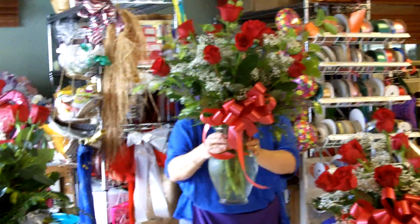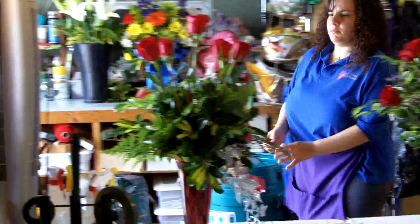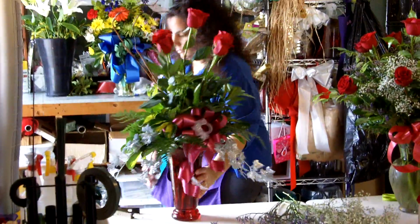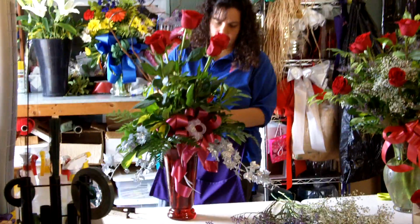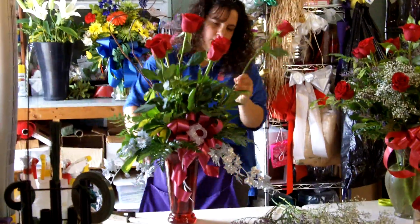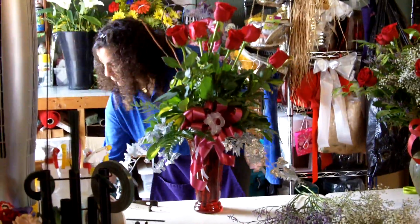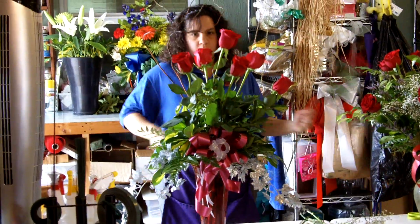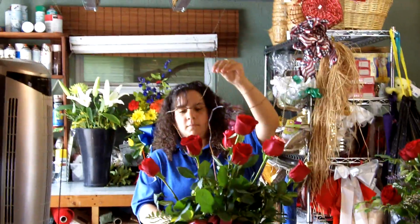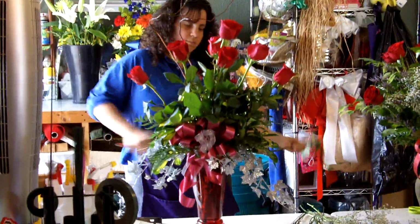And the one that Gina is making now, which is the premium, is in a high style, either crystal or frosted glass vase. This happens to be a red glass vase. We have different ones. Usually the red frosted is the most popular. We will have 3 different types of filler, generally a fancier ribbon. The roses are probably a little bit longer. She has some curly willow coming out of the tips. You want to point to the curly willow, Gina? That's curly willow. And then 3 different types of fillers. So I'm going to have you watch her create those.